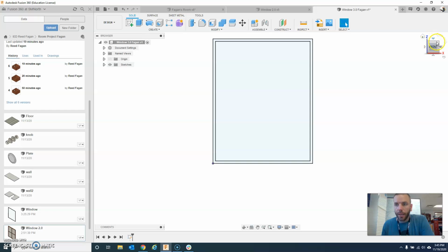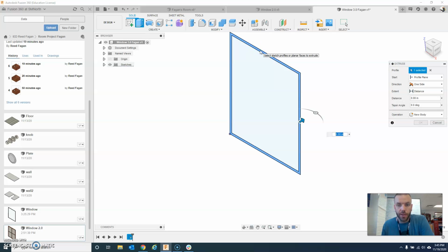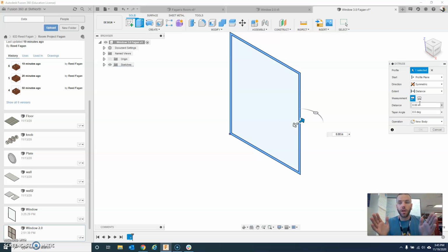I want to go at an angle because what I'm going to do next is going to be 3D, and I want to make sure it's doing it right. I always like to look at an angle for these things. So I want to do an extrusion, except we're going to do a different kind of extrusion. We're going to do a two-sided, actually symmetric extrusion. So click that. And for distance, it's going to take this distance and go that far away on both sides.